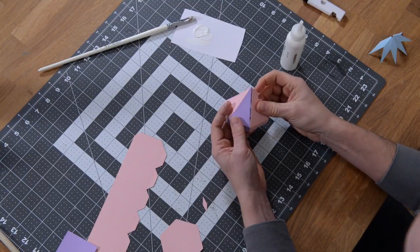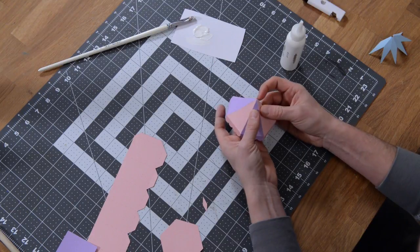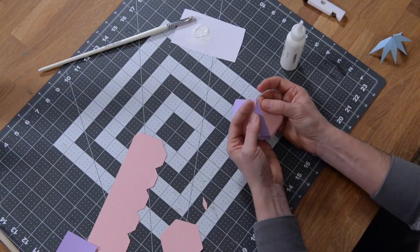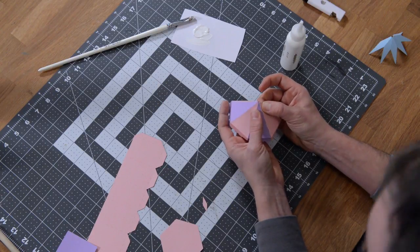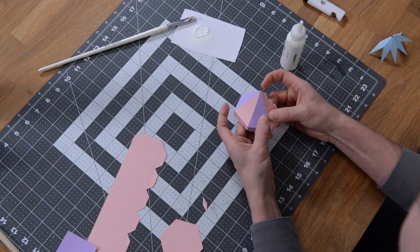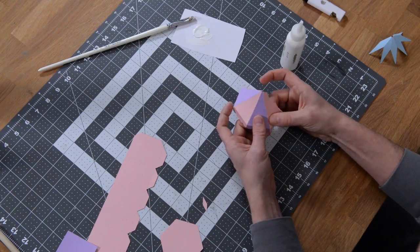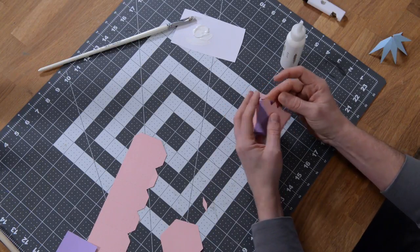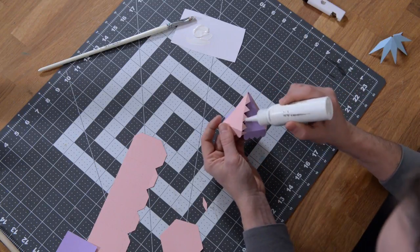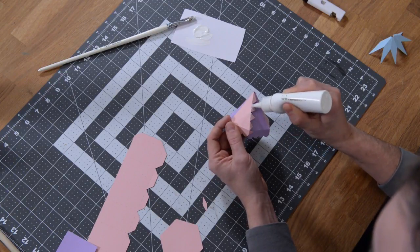Okay. And just make sure that you're getting that slope correctly and accurately. There we go. That's good. And now we can go ahead and close this up and get our glue on these last sets of tabs here.